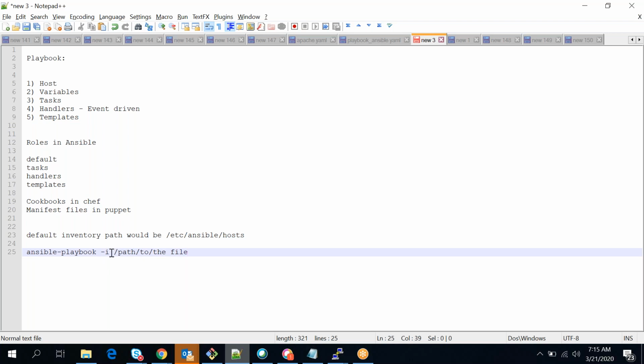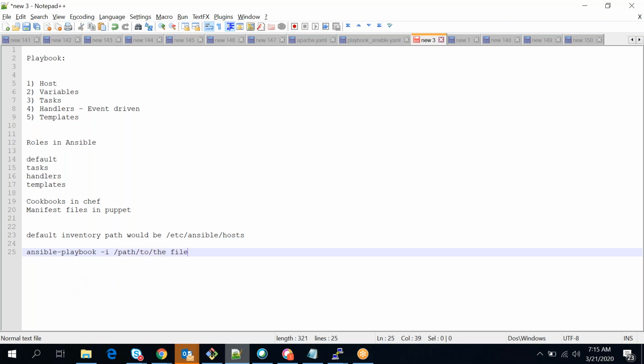Okay, so from there it will pick and it can run from there. Based on the environment, you can have different inventory files, and when you are running the playbook, you can pass the appropriate inventory file. Right, from there it will pick.